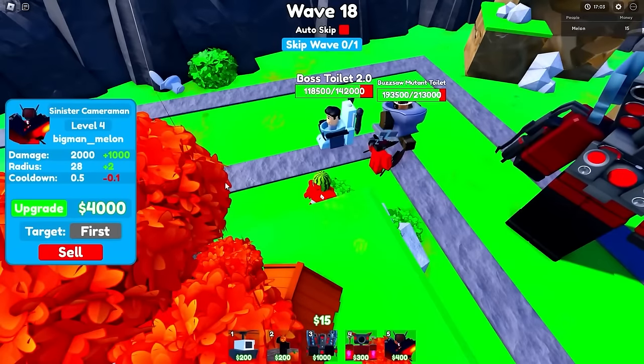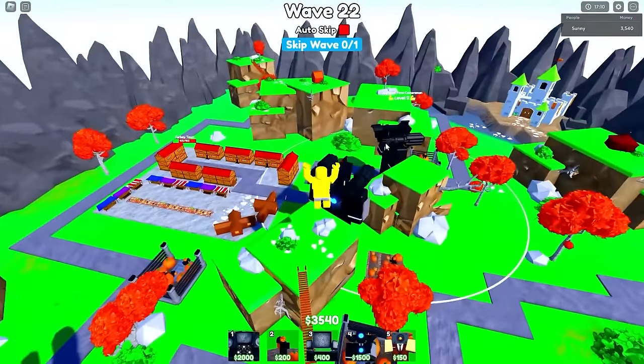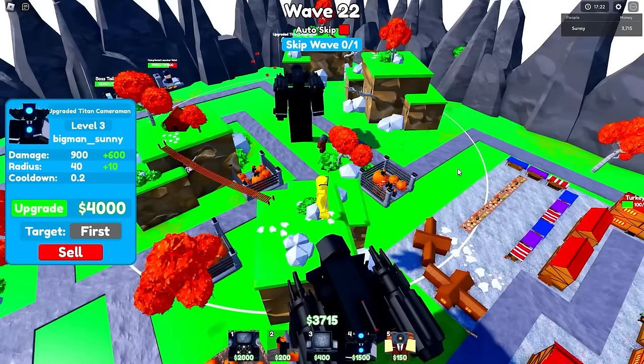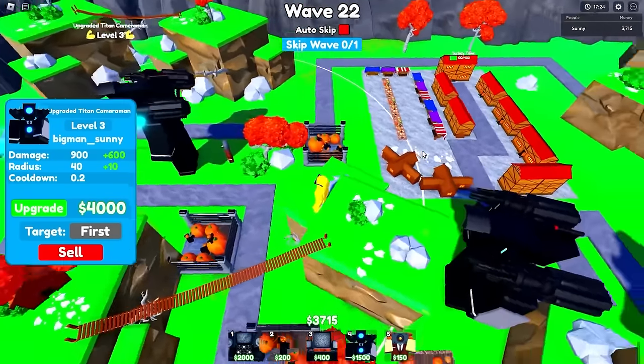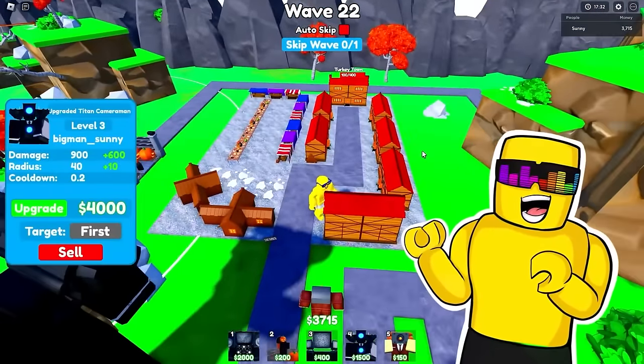Are you kidding me? That boss truly just hit the ultimate double stun right when I upgraded my unit. Bro, I am petrified right now. I need this upgrade desperately. 300 buckaroos. And then he can help on the defense. His AoE should reach this track. So I'll have one more Titan doing damage in case of emergencies.